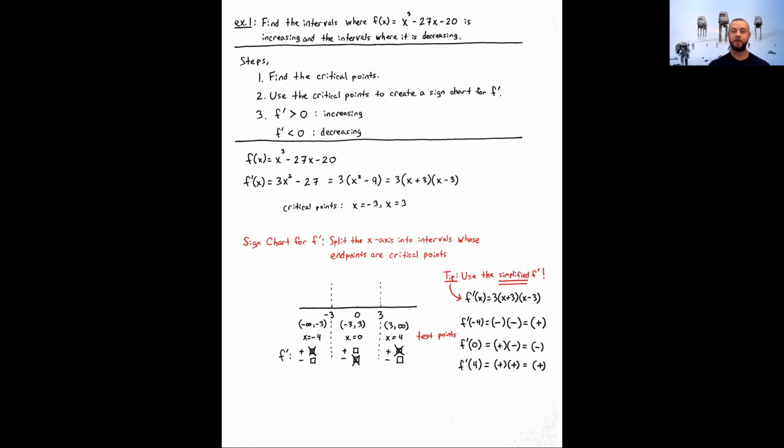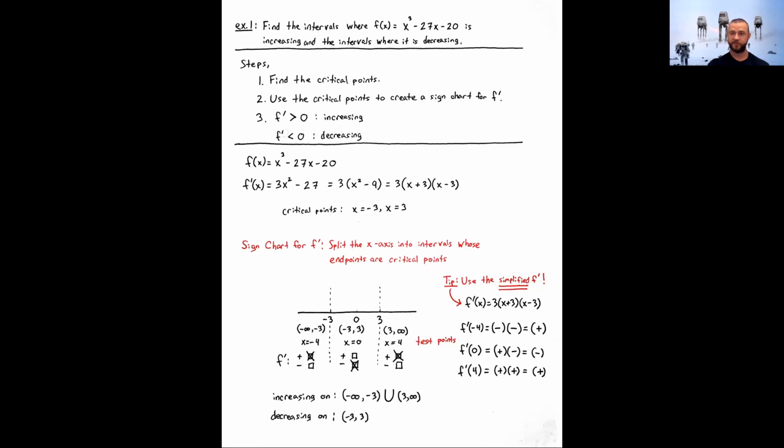All right, now with our sign chart fully determined, we have all of our intervals, and for each interval, a corresponding sign for the first derivative. We can now make use of the increasing decreasing test. Any place there is a positive derivative, the function is increasing. Any place there's a negative first derivative, the function is decreasing. So we find the intervals in question that we were asked to find. The function is increasing on the interval -∞ to -3, and it's increasing on the interval 3 to infinity. We combine those two intervals together with the union symbol. And then the interval where the derivative was negative gives us the function being decreasing on the interval -3 to 3.